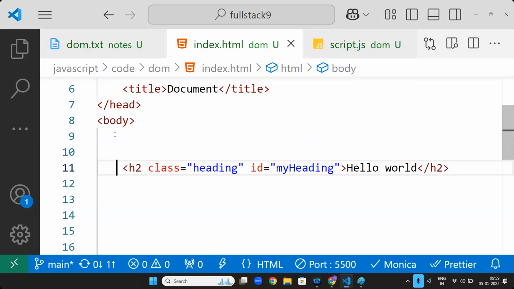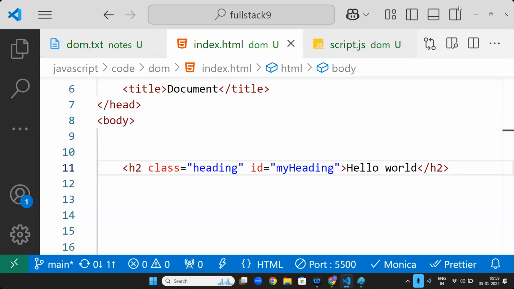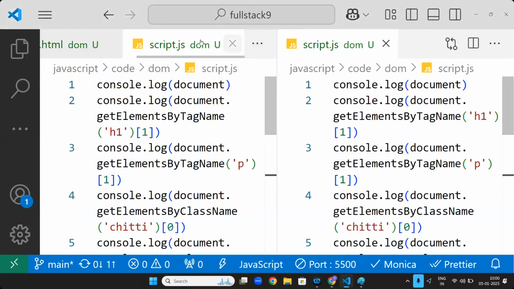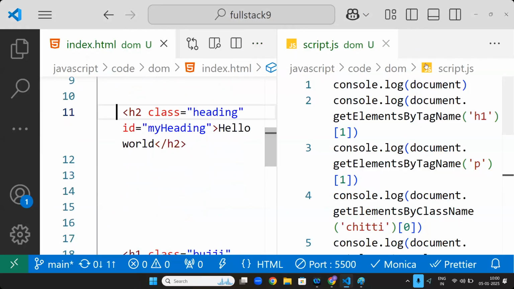Everyone in the online, if you want it, I will just show you side by side also. If you want to see the code side by side, you can see that.